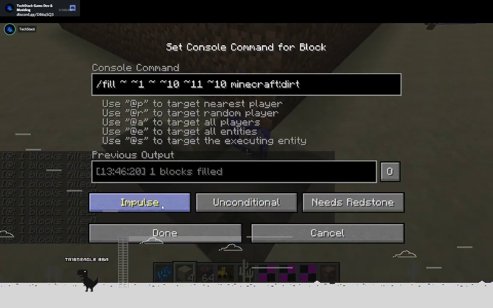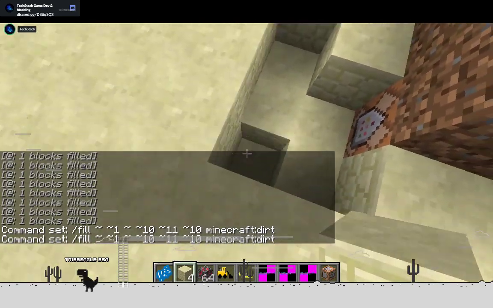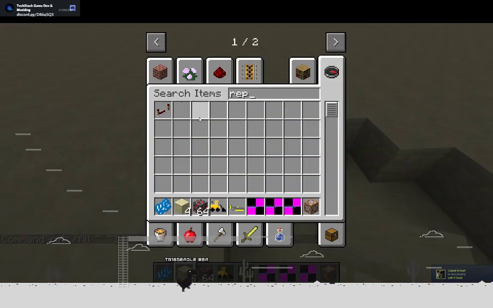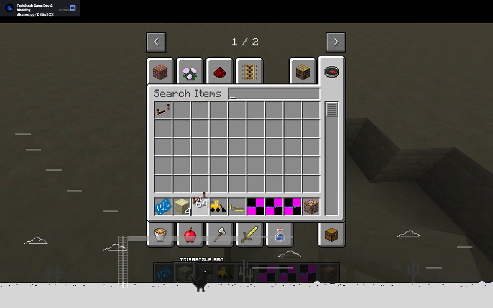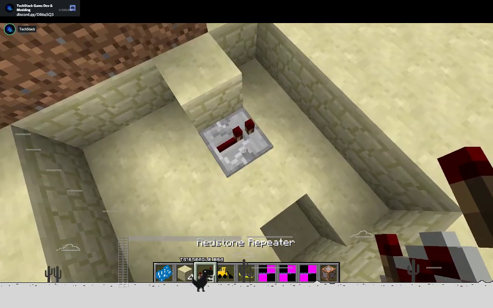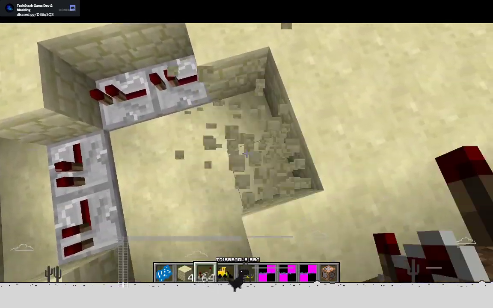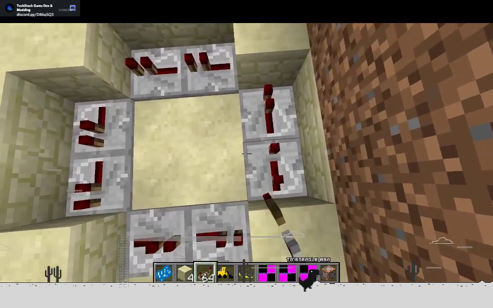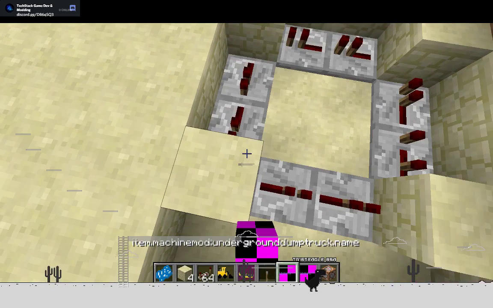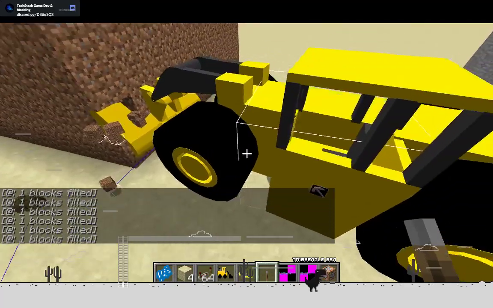Not always active. No repeat. So it's impulse based. And we'll set up a hopper clock or a clock over here somehow. Repeater. So we'll have that getting strongly powered. And we'll just top down a lever. Okay.